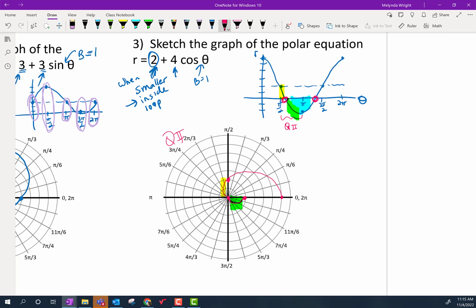Now, over here, between pi and 3 pi over 2 is quadrant 3. That's where it is. But am I going to be drawing the curve in quadrant 3? No, I'm going to be drawing it in quadrant 1. Right? I'm going to shoot across to the other side. That's what we do when it's negative. So this portion of the graph right here is, and I'll highlight that, this pink part is this pink part.